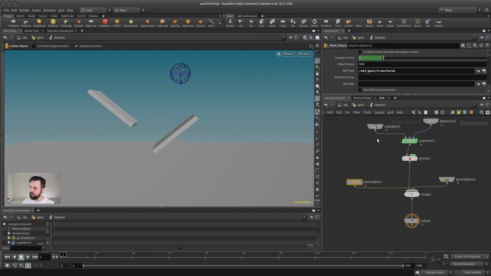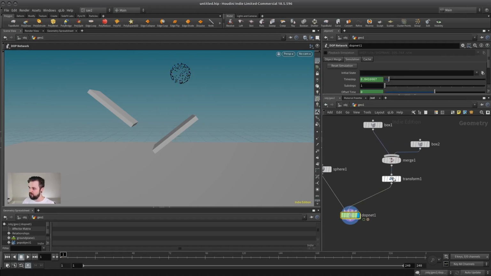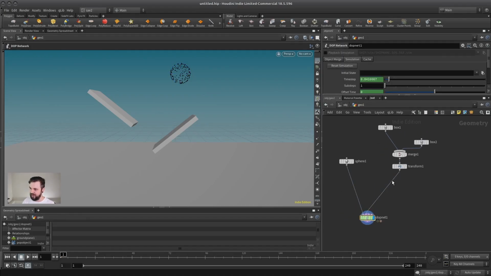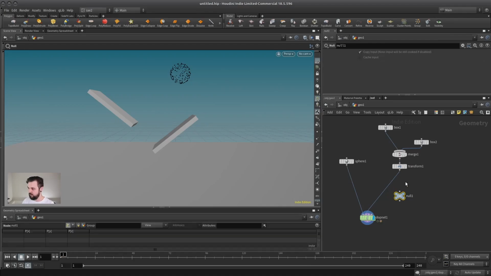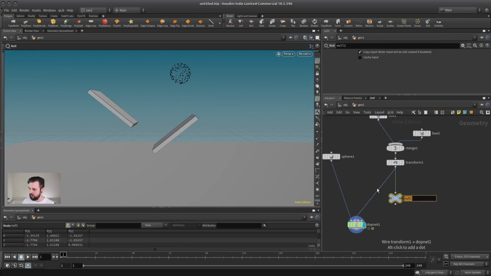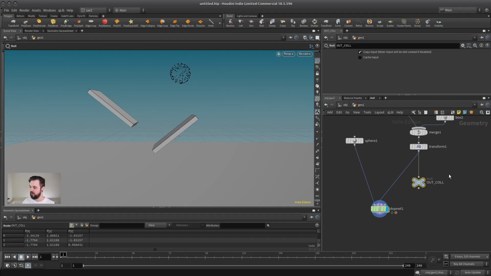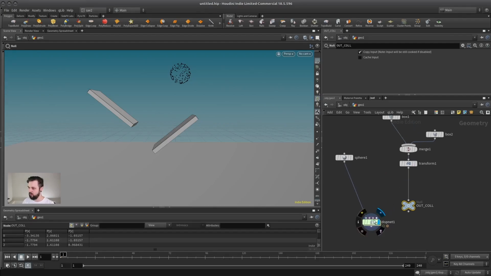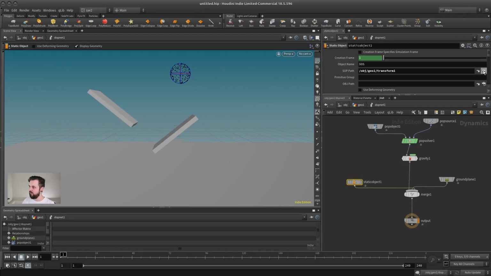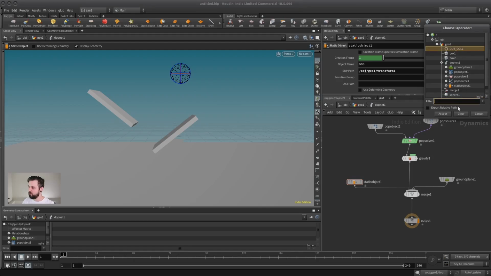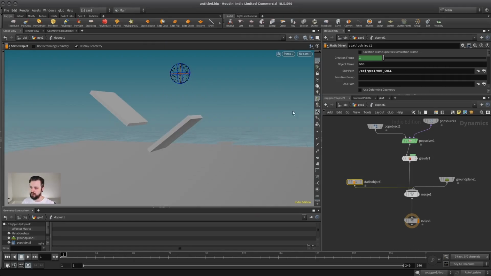Really annoying. So a better way could be, if you're clever, to say, okay, there will be a dedicated null, an out, as we've seen before, which is a very common workflow. So something like out collision, and we just refer to this node so that we can add nodes in between later on. And let's disconnect this for now because we don't need this in this kind of workflow. So we just find the out call, there it is, and we could also filter here, of course, to find it. And this would work, as you can see, quite well.